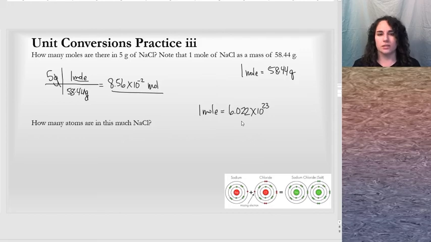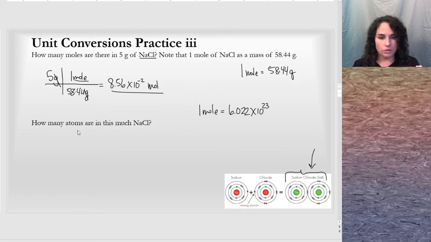To me, it's like a dozen, right? You can have a dozen eggs, but you can also have a dozen children or a dozen apples, right? It doesn't matter what the dozen is, it's an amount, and that's the same thing for me is a mole. One mole contains this many things, right? 6.02 times 10 to the 23rd, which is actually a huge number, okay? So one mole is, when I think about salt, salt is a diatomic molecule. So if I have 8.56 times 10 to the negative second moles, I'm going to have that many times 6.022 times 10 to the 23rd diatomic molecules.